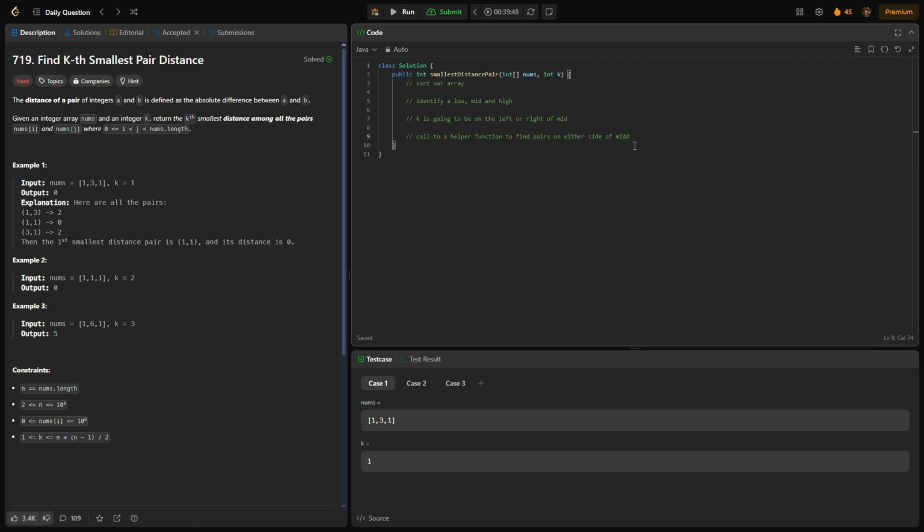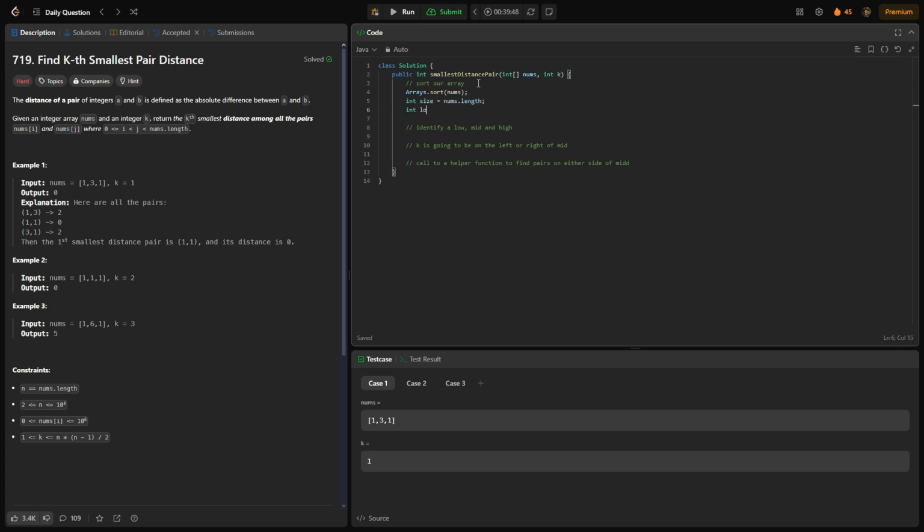So let's go ahead and program this. First thing we want to do is sort our array, so Arrays.sort(nums). We're then going to identify the size of nums, so we can have an int size is equal to nums.length.